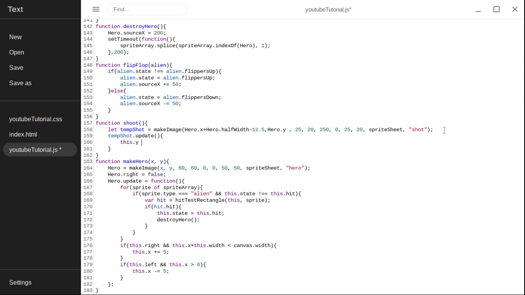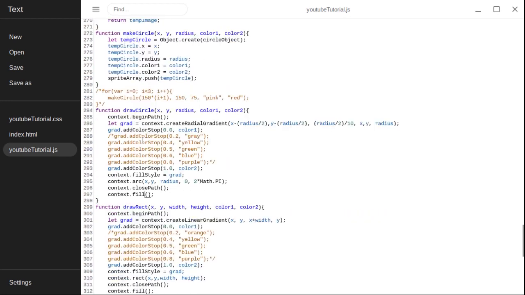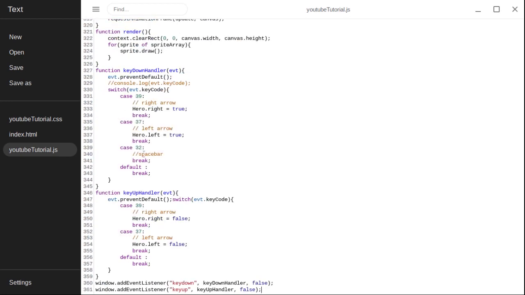I'm initializing it as if it were an object. So instead of tempShot.update parentheses, you can write it like I have it here, and we're gonna come back and fix it. So write exactly what I have there, and then you'll get the same error that I'm about to get. And know that we're supposed to write tempShot.update equals function, and then open close parentheses.